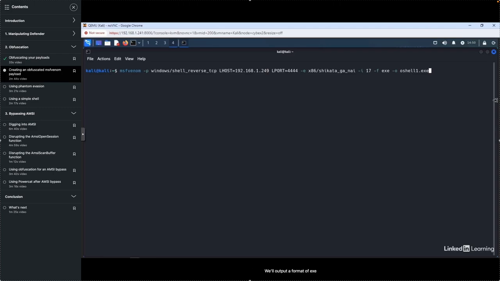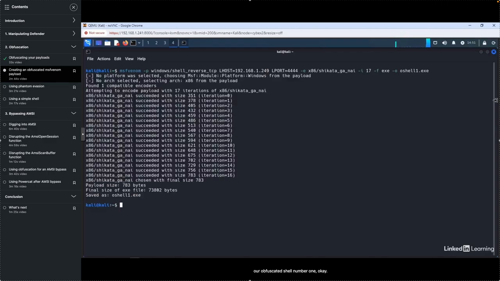We'll output a format of exe, and we'll call the output powershell1.exe, our obfuscated shell number 1. Okay.